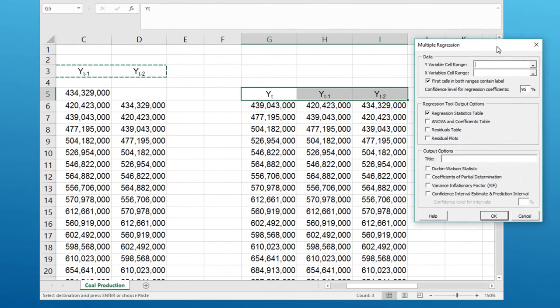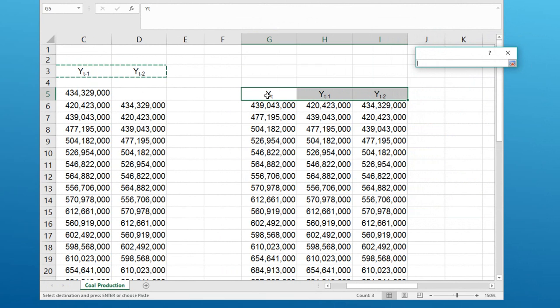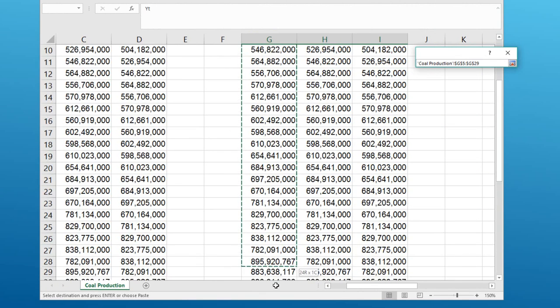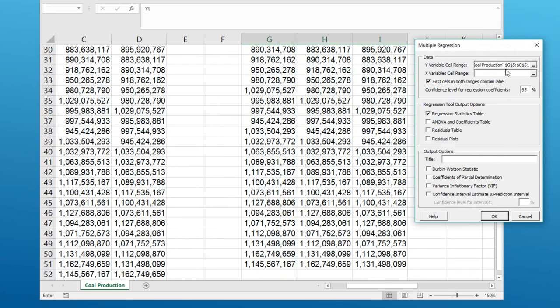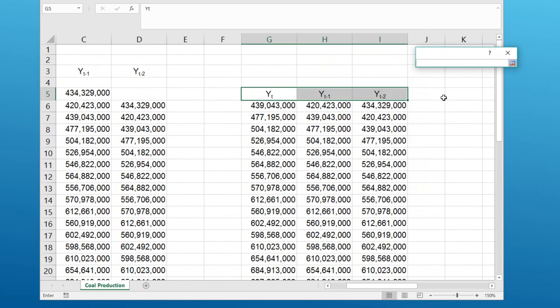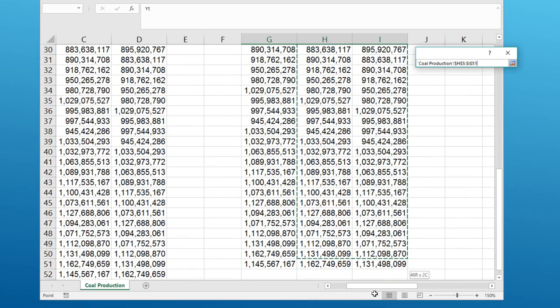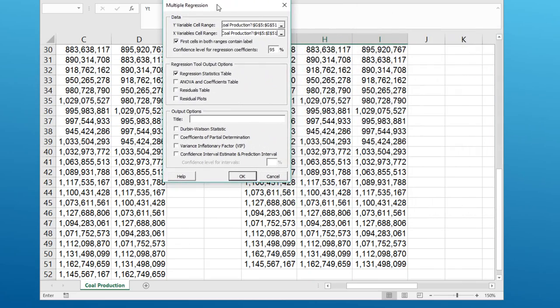And the first thing we have to do is to identify our y cell, our outcome cell. And in this case, I'm going to click in there, or you can click on this little icon there. And I want y sub t. So I'll highlight that area. And then once I've got it selected, I click on the little insert icon. And now I want to select my x variables. Again, click on that icon. And this time I'm going to select both y t minus 1 and y t minus 2. And once I get that, again, I select that little icon. And we've got our data there.